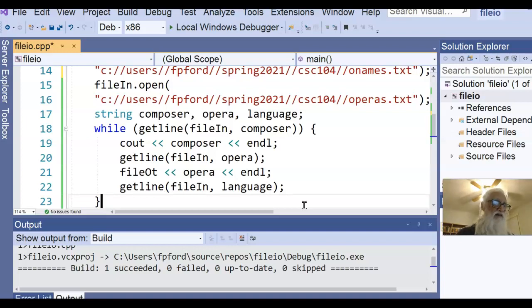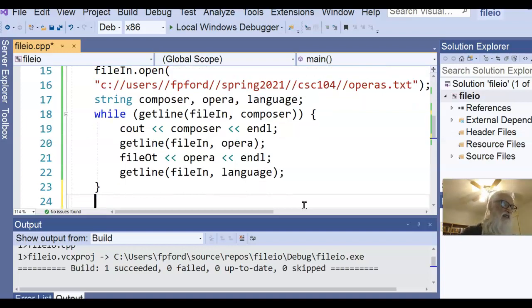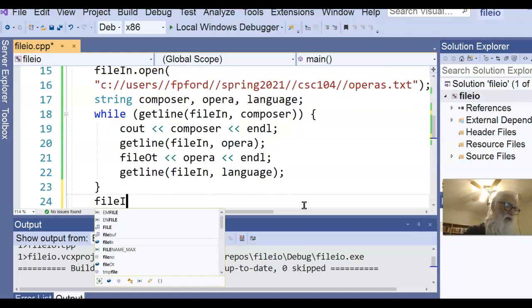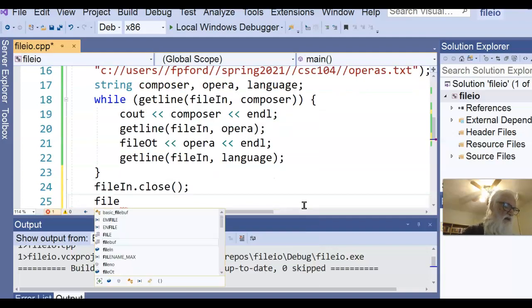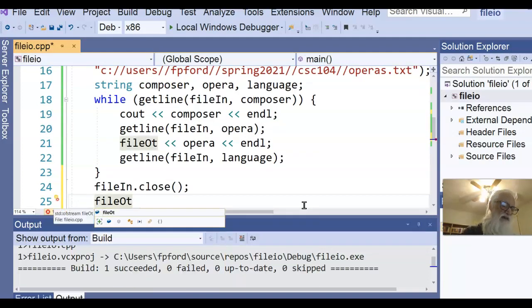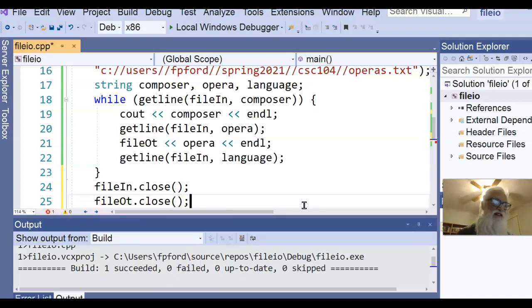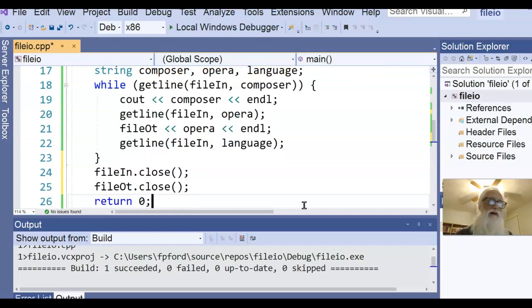Now there's one thing you ought to do at the end, which I actually forgot to do a minute ago. You should close each of the files. I can tell you right now, it won't kill you if you don't, but you're supposed to. It might kill you later. Something might go wrong later. But all I'm doing here is saying, I'm finished with them. I want them available for other people. And then I return 0.